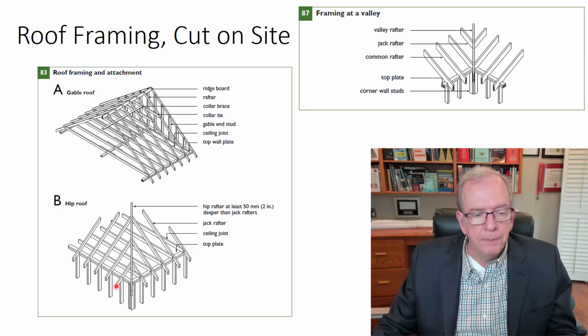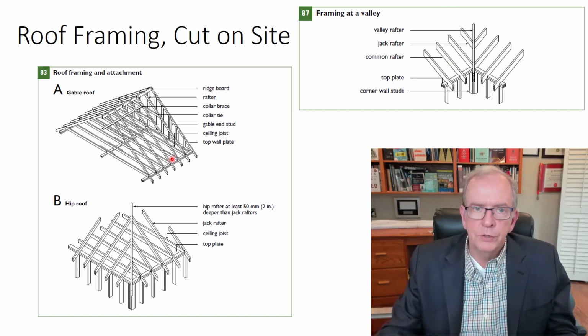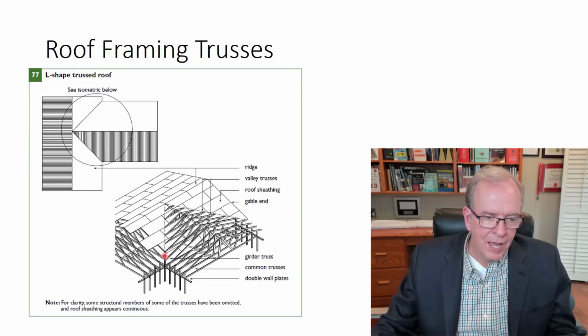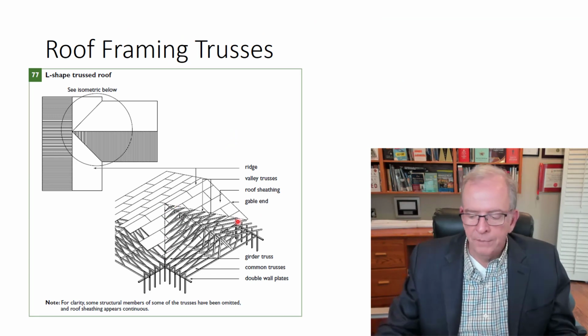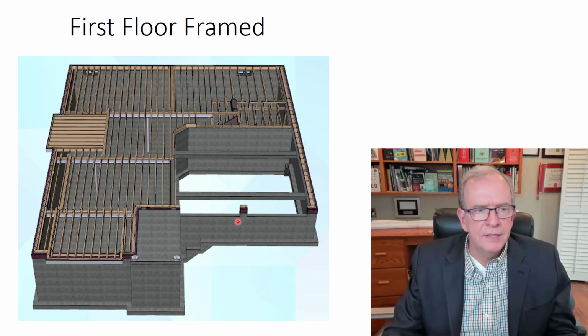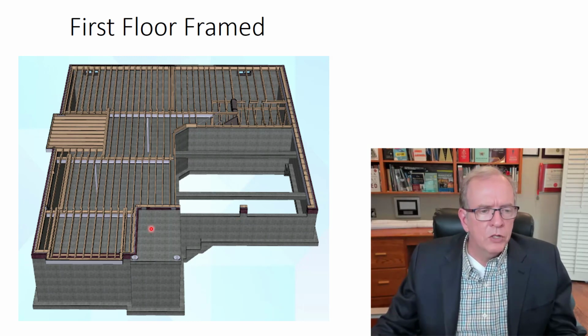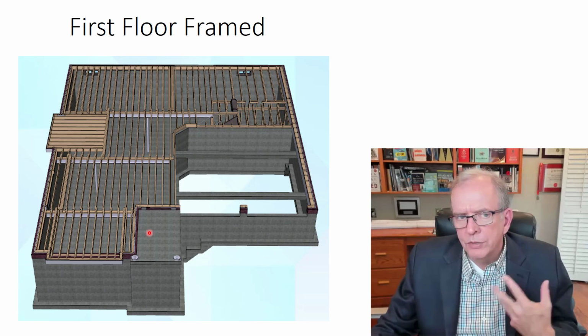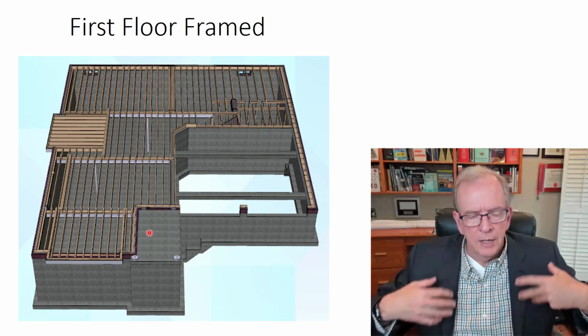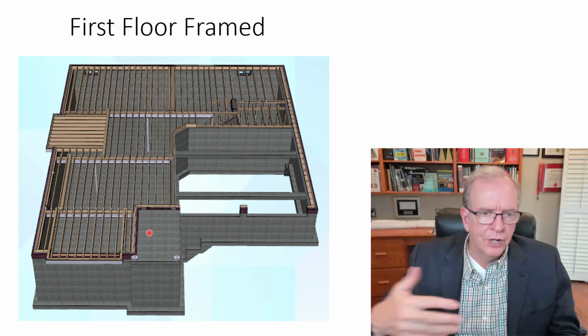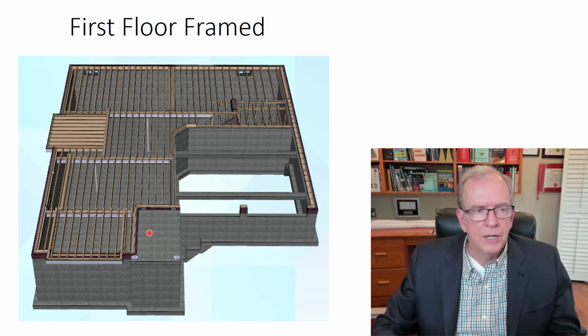And so we have hip jack rafters that flow from the plate into the hip rafter. So the difference is here, the rafter's flowing up from the plate to the hip rafter, and here they're flowing down from the ridge into a valley rafter. And of course, if we're doing a truss roof, the valley is what's happening when you do this particular design. So that's just giving you a little bit of a heads up on the different terminology, which is helpful. There's a lot more terminology that comes into play, but I thought I'd give you this basics video before we go too far in trying to read our drawings, so that you have a good idea of what you're looking at.